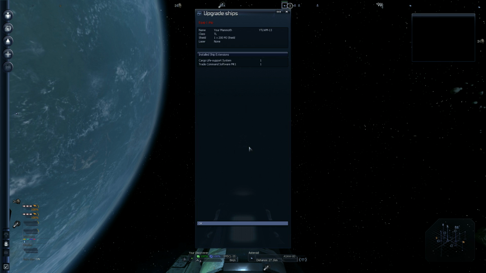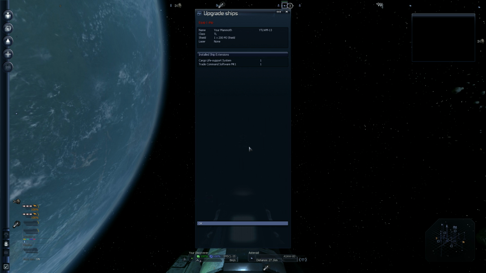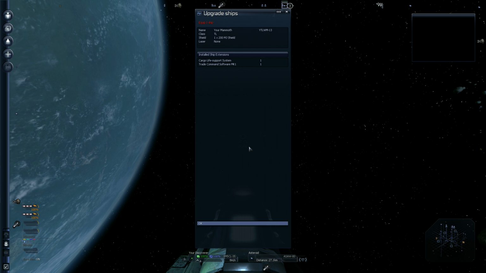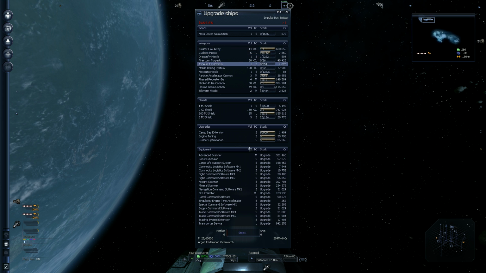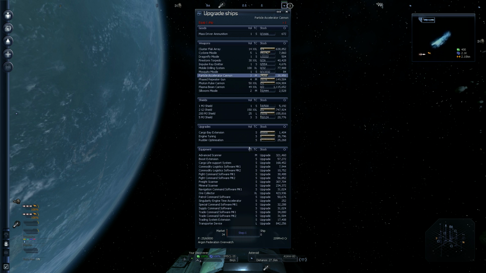Ship ordered at shipyard. Alright, so it comes with Cargo Life Support System and Trade Software MK1. Cargo Life Support System, I guess, means it can also hold Marines, or also take on any mission that involves transporting actual people around, if that is your thing. Alright, so we're now in the upgrade screen. I definitely am going to need to purchase some energy cells.